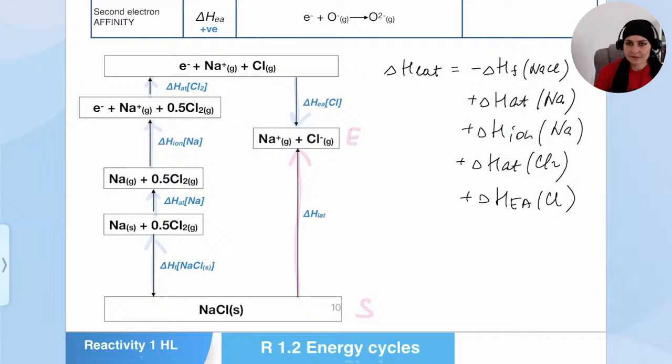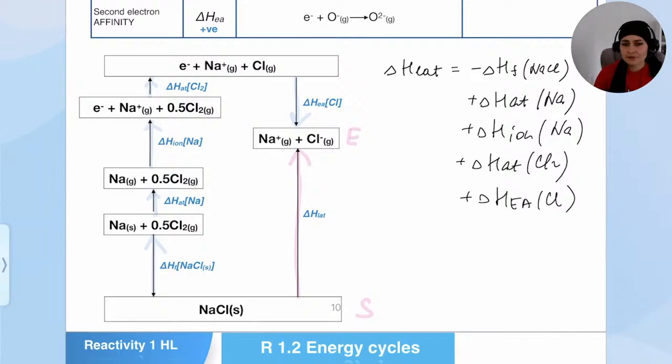Now I will show you another example with some other salt, some other substance. But what else I wanted to tell you here? It's very important, so what do you have to remember? You have to remember the order. You can change the order of atomizations. For example, after atomization of sodium, you could have made atomization of chlorine and then do ionization and electron affinity. That's fine. Some orders you can change, but obviously you cannot change lattice and you cannot change formation. Those have to be your first steps to make.